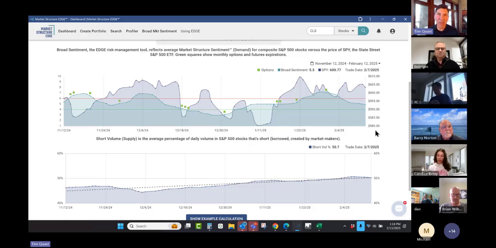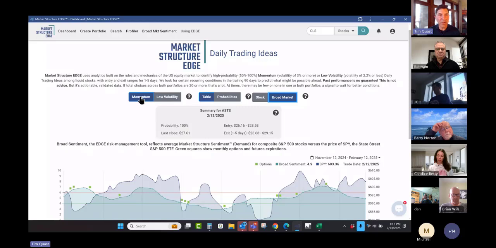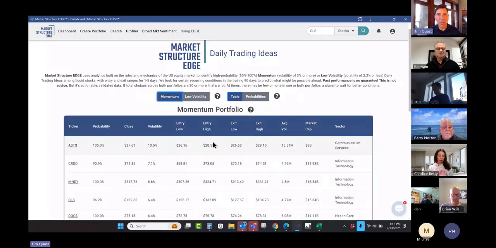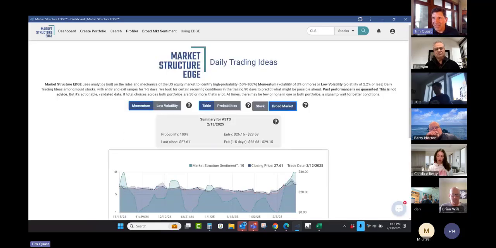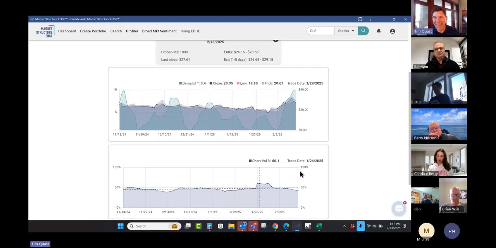Ergo, I'm less likely to risk it all day. I'd be much more likely to go back here to the momentum portfolio and say, I'll buy this wherever it is in the entry range, in the last 10 minutes of the day, with my aim to get out the next day. I feel really comfortable with that. That's pillar number one. That's good, right? You look at that and say the chance of making money on that is really high.